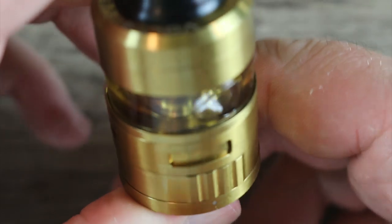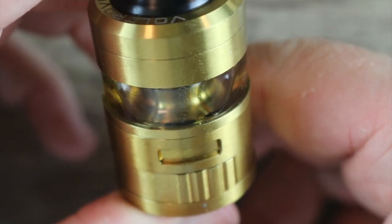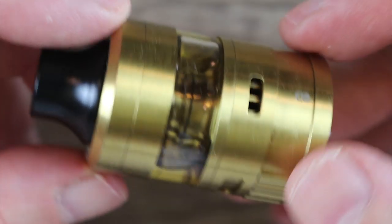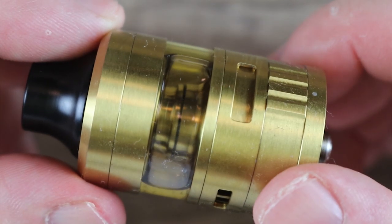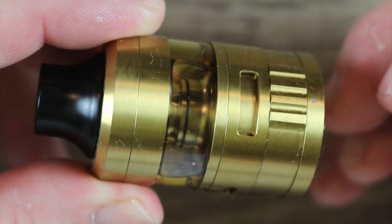Boom. Just like that, and you see the bubbles coming up, right? See that? Now you know you're wicking good. So that's it, insiders. That's how you wick this thing up. Let me show you how to swap the big glass out for the small glass now, all right?